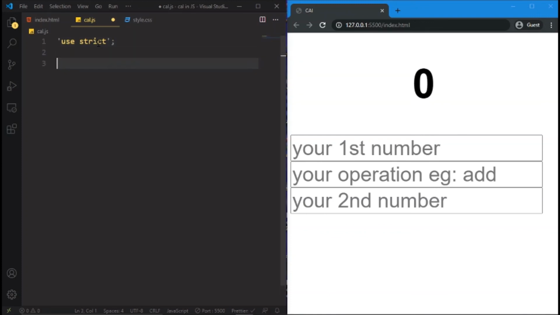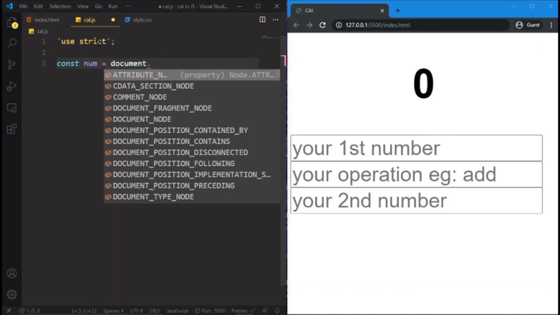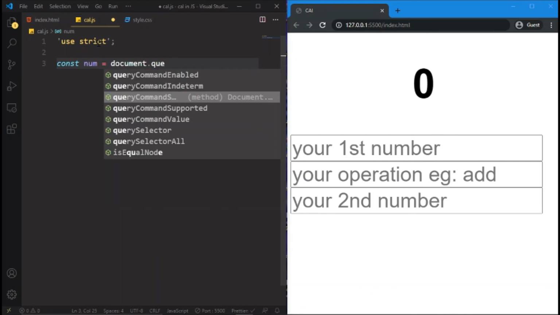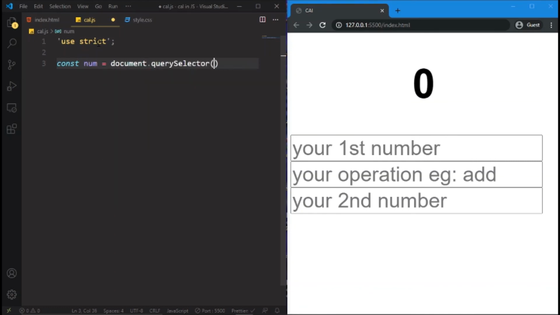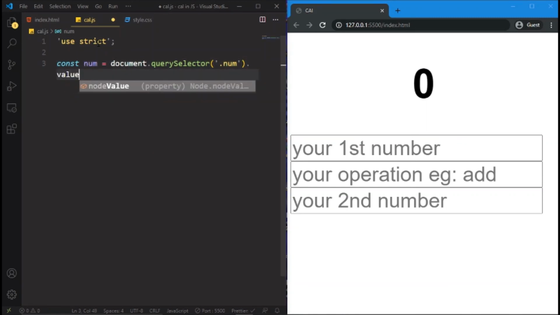And now we'll select that: const num equals document dot querySelector and dot num, and dot value, right?